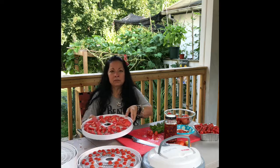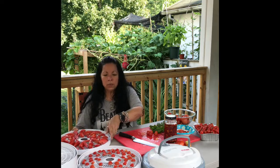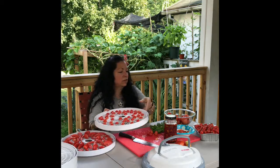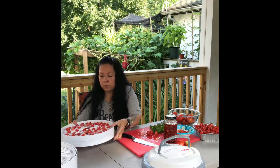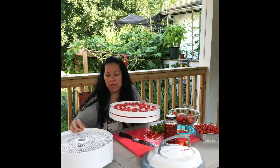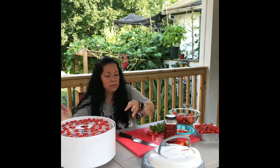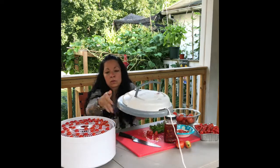So fast forward, I cut more tomatoes. These are the larger ones, and as I mentioned, I think these are the Romas and the San Marzanos. And then here are all the smaller tomatoes. Now, obviously, I have a lot more here. You can see I have this tray here and this bowl to fill up. But what we do here is basically one tray fits on top of the other. And let me move this over. I have another 3 trays here, which will be full when I'm done. We stack them here, and then the top of the dehydrator goes right on top.